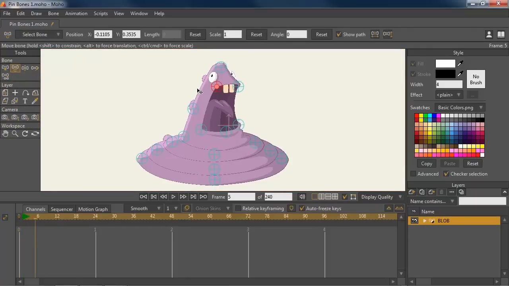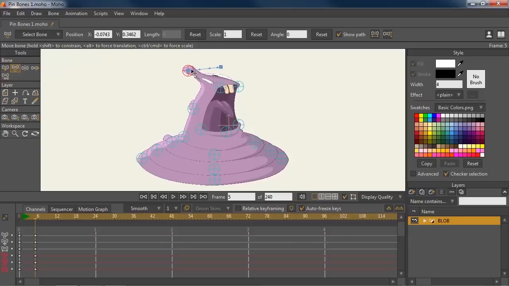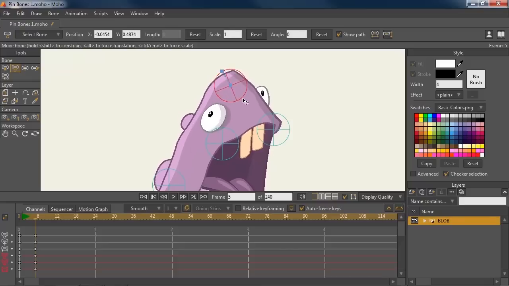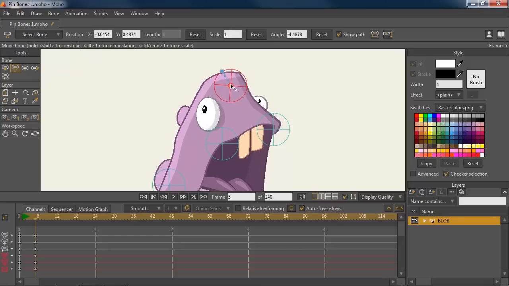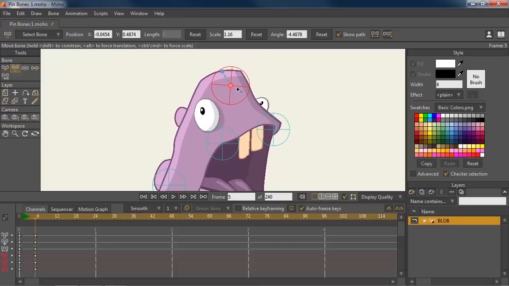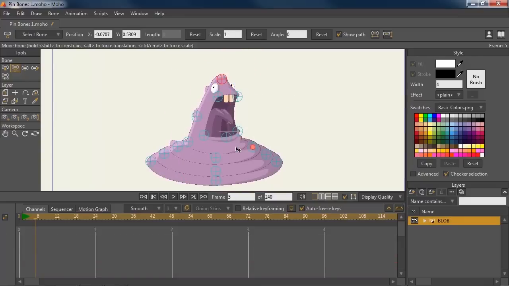If you use the Transform Bones tool in advance on the timeline past frame 0, click and drag and you'll see you can alter your vector graphics simply by moving these points around. This gives you greater control over many aspects of the vector graphic. If you hold Alt and click and drag, you can rotate the bone. And if you use Control, or Command if you're on Mac, click and drag, you can expand and decrease the size of the bone.